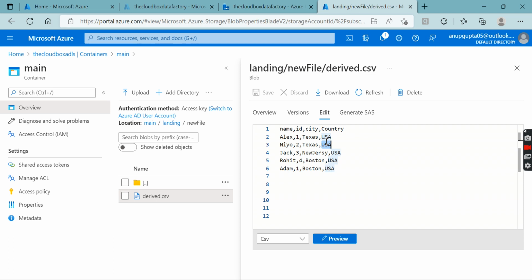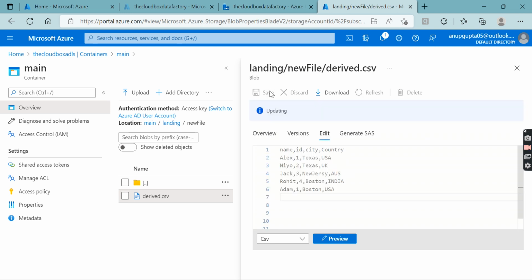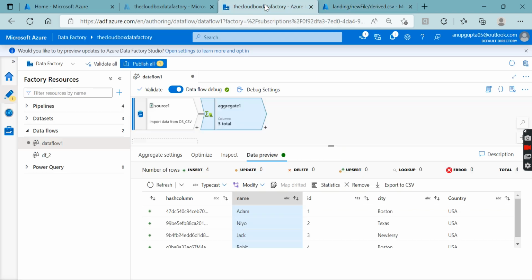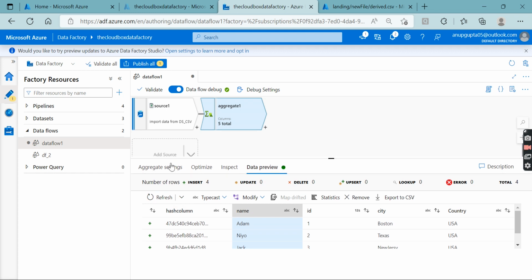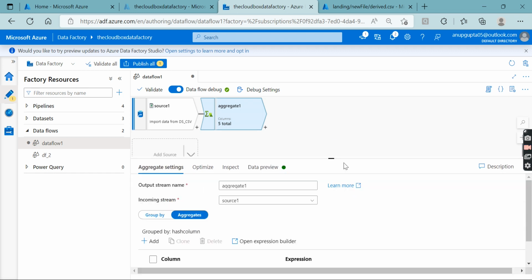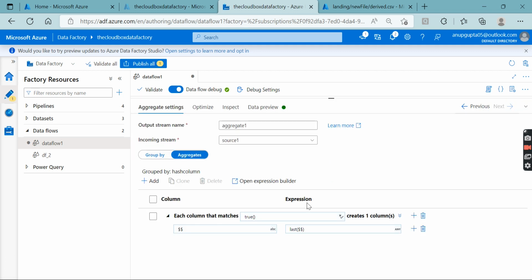Suppose this Neo came from UK, this Jack came from Australia, this Rohit came from India, and this Adam is from USA only. Now suppose you have to consider the record based on two columns, a combination of two being the primary key column. So how are we going to consider it?